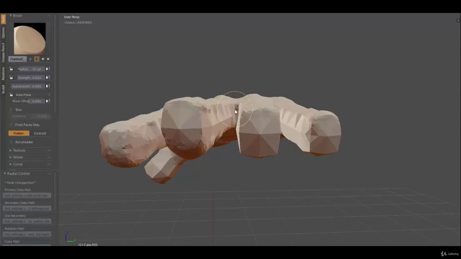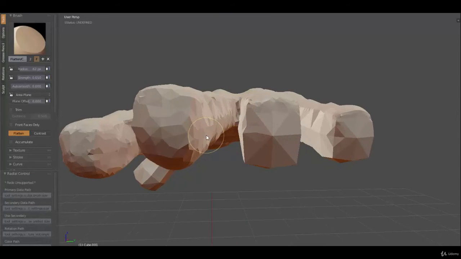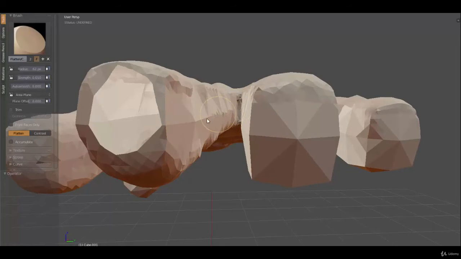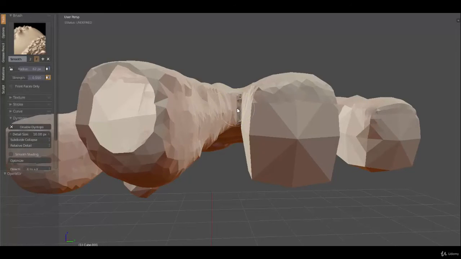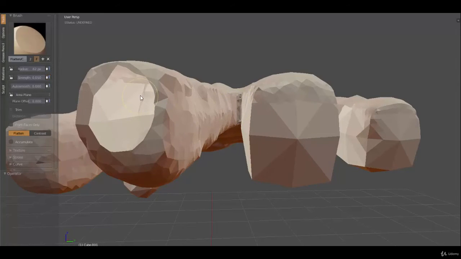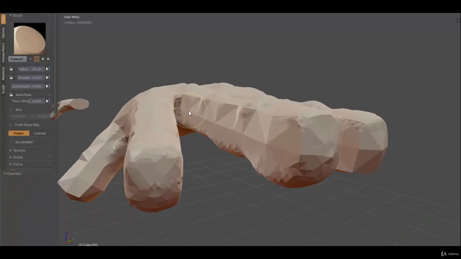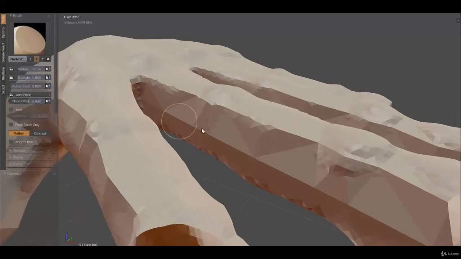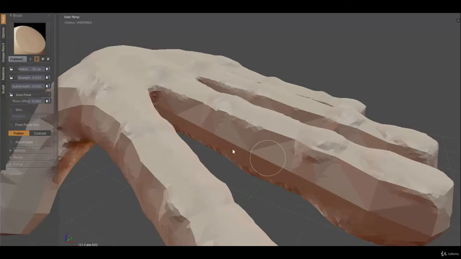Flatten all that. The reason I'm keeping it in solid view right now is because I need to be able to see how the geometry is actually reacting to my brush strokes.